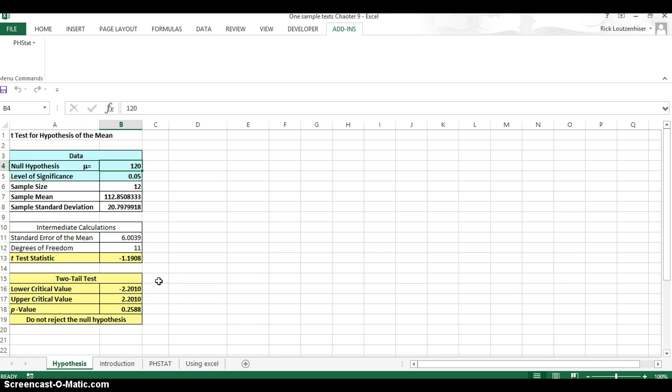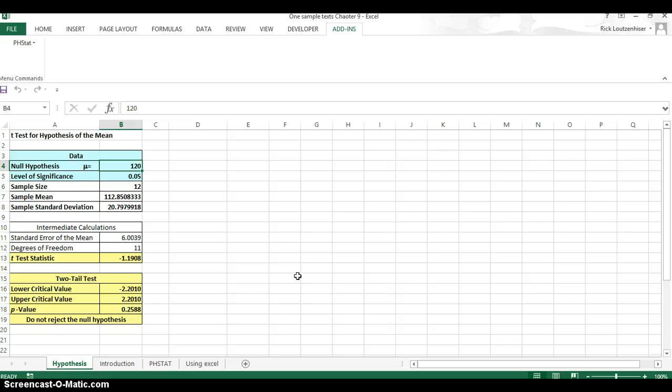In the case of the p-value, they calculate the p-value to be 0.2588. Well, that's a high p-value. That is above the level of significance of 0.05. And when the p-value is high, the null must fly. And so in this case, the invoice amounts recently are the same as they've been for the last 5 years. They have not made any significant strides in that area. Okay, and that's what they can ascertain from the null being rejected.